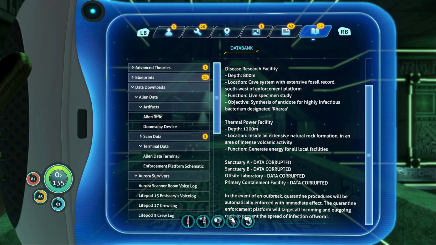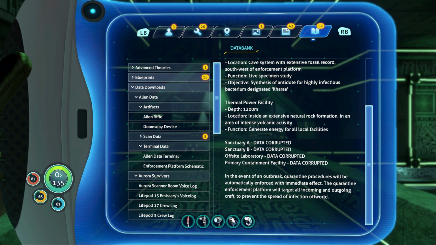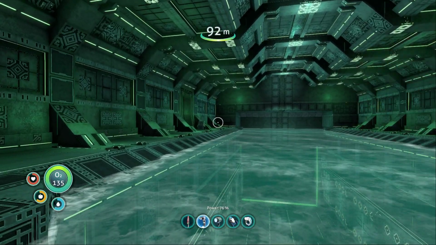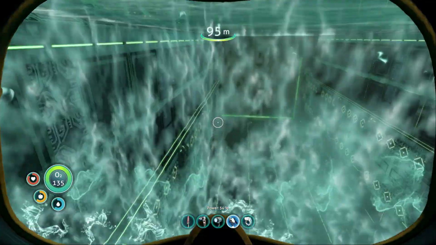Sanctuary A, data corrupted. Sanctuary, okay, they're all... In the event of an outbreak, quarantine procedures will automatically enforce with immediate effect. The quarantine enforcement platform will target all incoming and outgoing craft to prevent the spread of infection off-world. Well, doesn't that sound like something? You know, I don't fear it anymore.